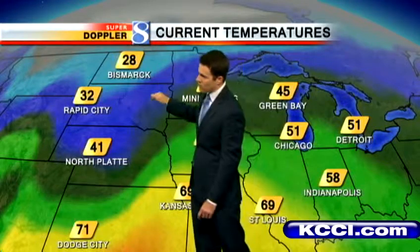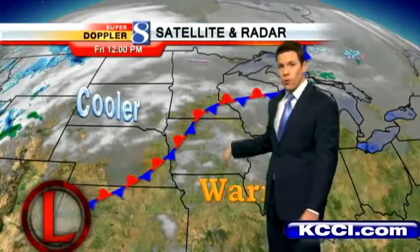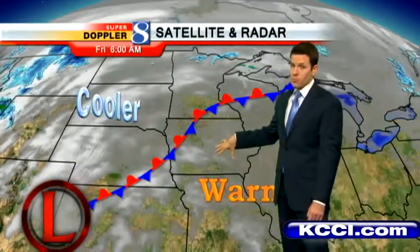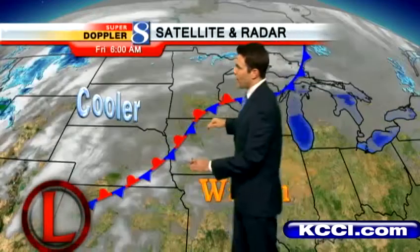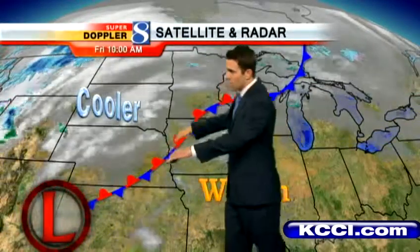Let's back out the temperature map just a little bit here. Low 50s no problem up in Minneapolis, but you head just west of there — notice these blue shades — you drop into the 30s, even some 20s up towards North Dakota. Bismarck is 28 degrees right now. There's a frontal boundary in northwest Iowa. We're on the warm side of that front, and we're going to stay on the warm side for at least another probably 36 hours or so. As we head through the later part of the weekend, this is eventually going to come through as a cold front. We'll probably see some storms along this.